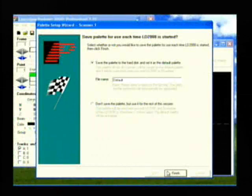When automatic training is finished, the final color palette wizard screen comes up. It has 2 choices, to either save the palette permanently or just to use it temporarily. In the first choice, you save your palette to the hard drive as a file. It's also automatically saved as the default, so that this palette will be used the next time you start Laser Show Designer or Showtime. If you want to save all your hard work, definitely select this first choice. Enter a file name for the palette, such as Pangolin Projector 1.